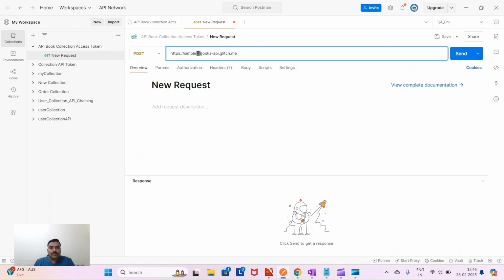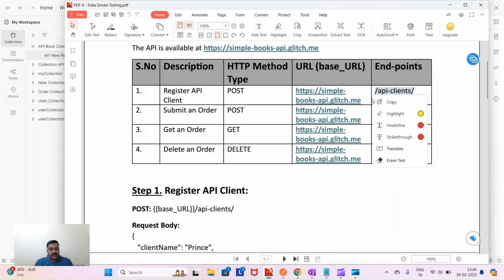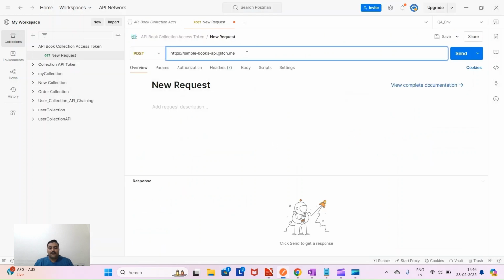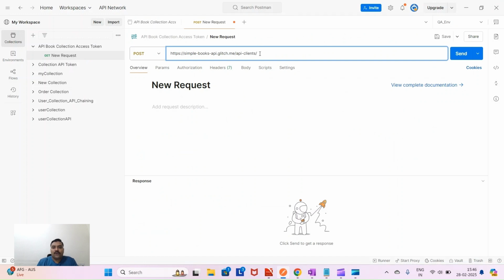Make sure you type it correctly, because here it is simple books glitch.me, and we will be using endpoints. So this will be the endpoint. Control C, come here, just paste it, and make sure you write it in a proper manner. Whatever I am writing, write it in the same manner so that you can send the post request.